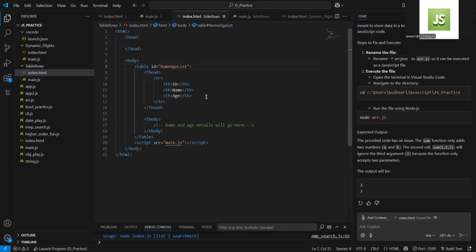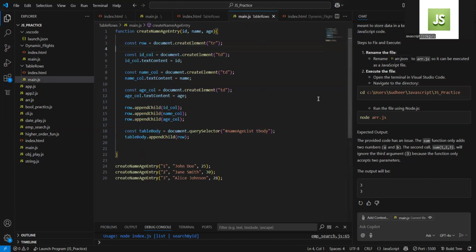Now, the body section of this HTML table, I am trying to populate by using JavaScript. How I am doing it? You can check it here. I have written a function using JavaScript.